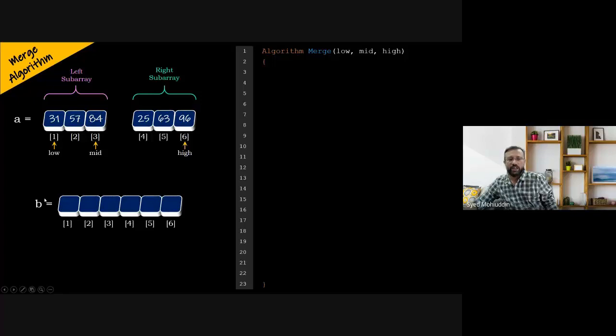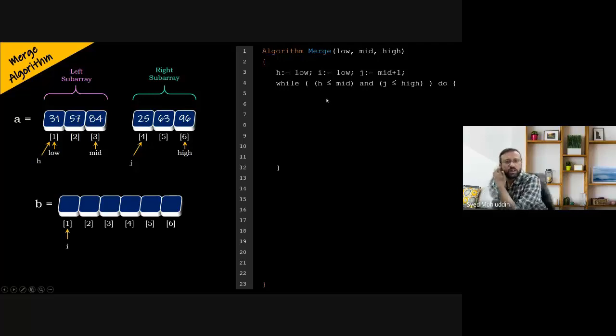Mid is computed using (low plus high) by 2. Then we have a temporary array. This merge algorithm takes a variable h which is initialized to low, variable i which is initialized to low itself, which will be pointing to array B, and then there is a j which will be initialized to mid plus 1. So mid is 3 here, j will be 4. Whatever mid is, j is initialized to mid plus 1. So h will be the start index of the left subarray, j will be the start index of the right subarray.